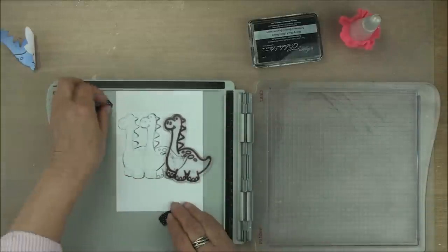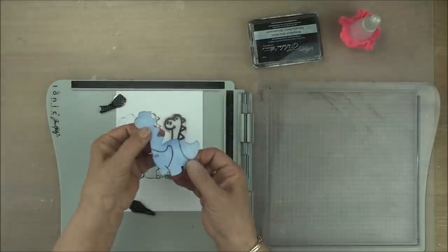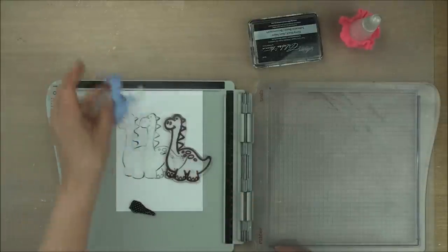So I'm going to pick this up with my lid, and I've got a mask that I've used before, so I shall be covering this dinosaur with this mask.